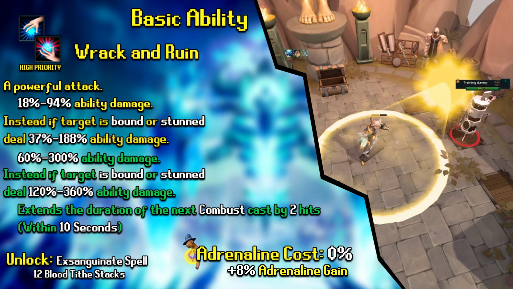Now, Wreck itself is definitely a low priority basic ability, but if you do have the option to use Wreck and Ruin, it definitely puts it in a high priority. Not only are you going to be doing threshold damage with a basic ability, you'll be able to extend the duration of your next Combust, even allowing another basic to do even more damage, and that's just going to increase your DPS output over the long haul.